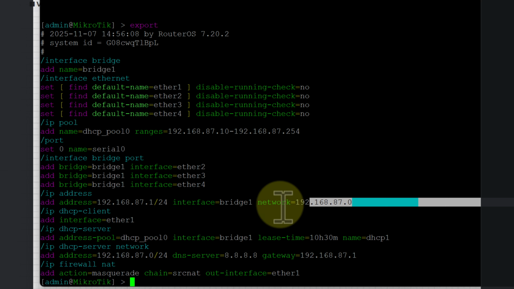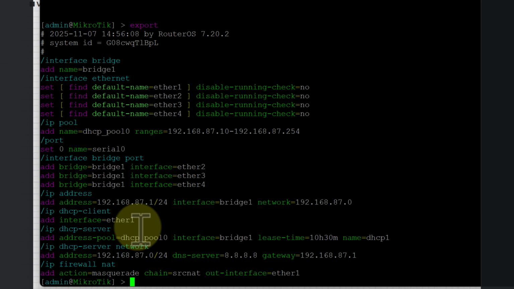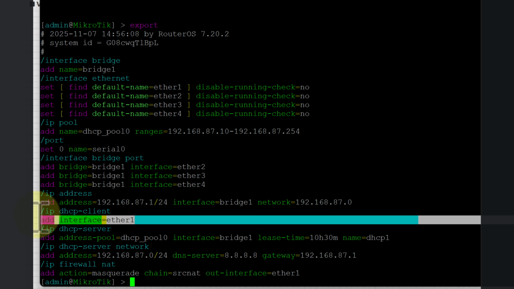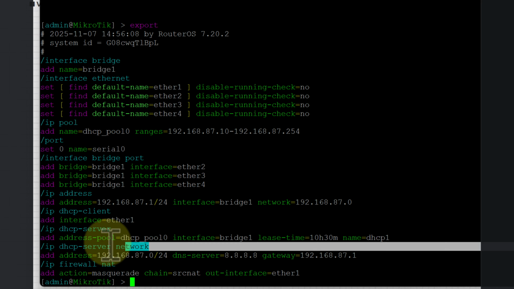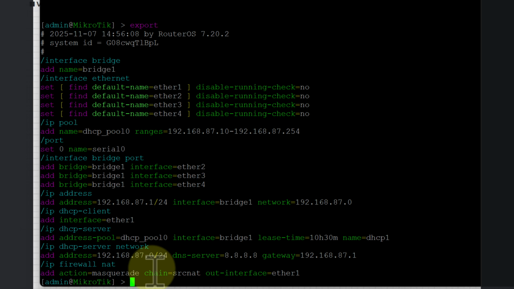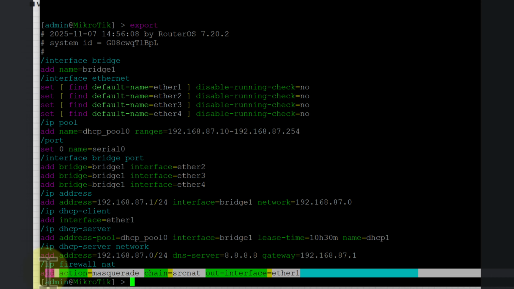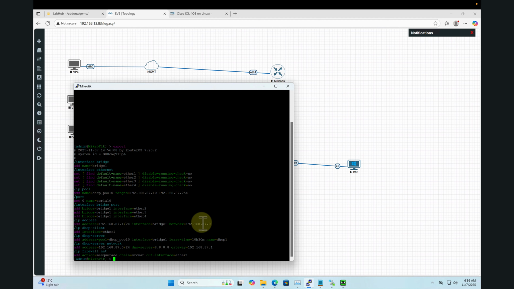We have a new IP address on this port, which is a bridge. The DHCP client on Ethernet 1 was added by default. We didn't touch it. Then we have address pools and their release times. We have a DHCP server network added, and we have one firewall rule in the network address translation, which says what we have to do with the packets which come to us.